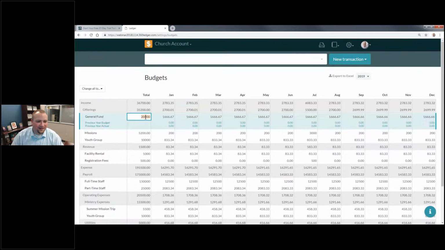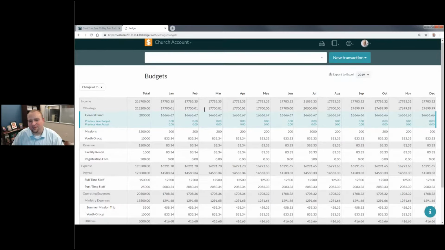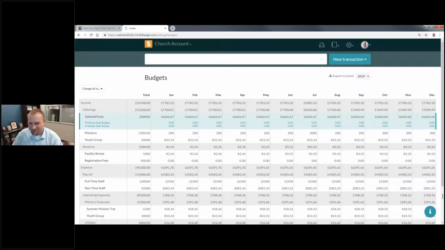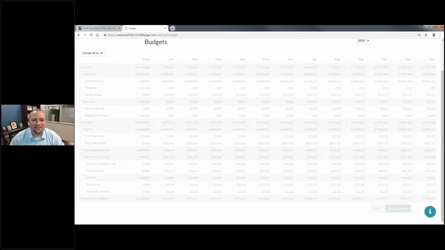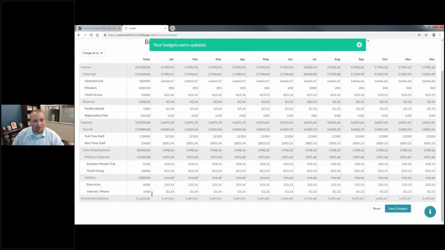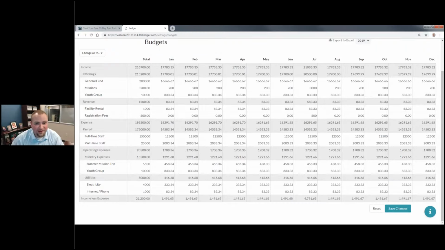I know what I did. I did 20,000 in the general fund, and I meant to do 200,000. That makes more sense. It was a typo. Sorry, numbers when they're wrong bug me, but that's what it was. So that's where it's good to look at that math at the bottom, where you can see, all right, what is our expected income less expense? Are we coming above or below? If you come like I had there, 150 below, that's a problem.